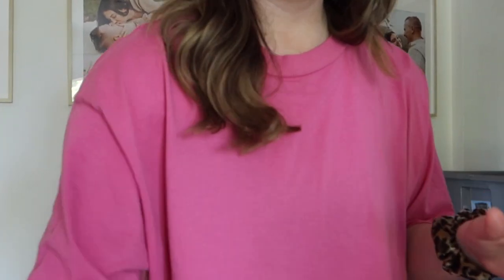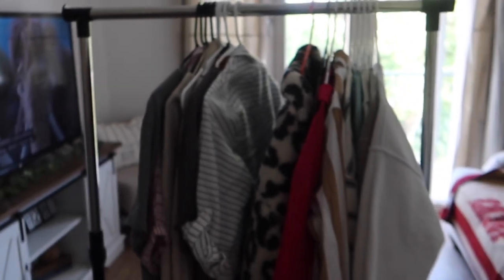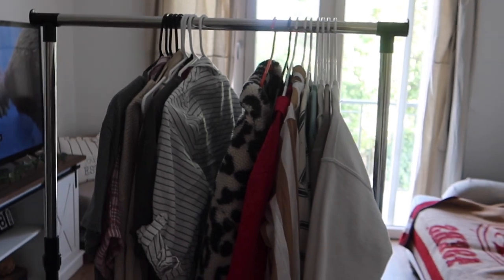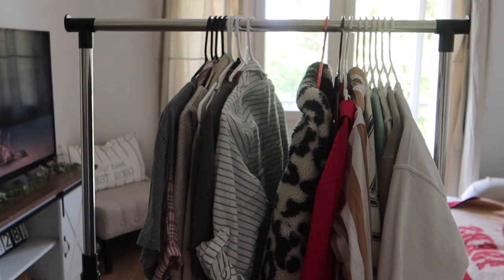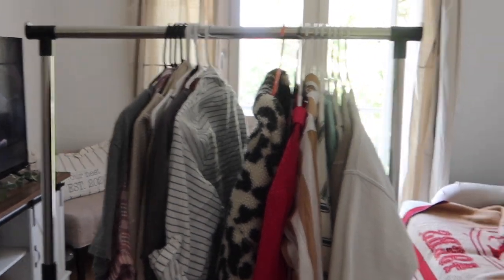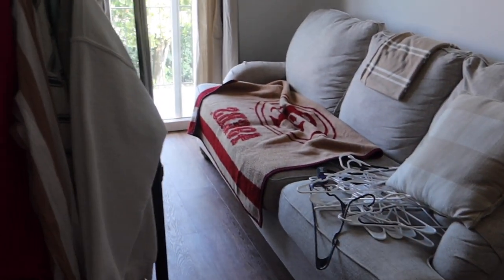Three boxes, let's go! I think what I'm gonna do first is get some winter clothes from my closet and put them on the rack. Obviously I'm going to fill it up more than this. Then I'll go through everything — whatever I don't want I'll put in the bag, and whatever I do want I'll fold and put over there on the couch.